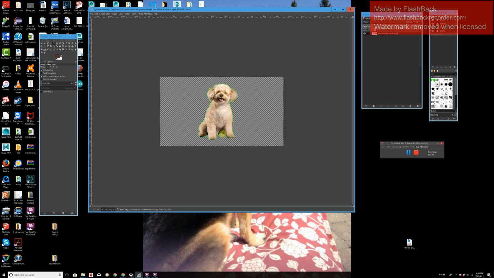To get rid of that, you're going to go to select, and then click invert, and then select again and click shrink. Now, the amount that you shrink the image by is going to depend on how much green is there and how large the quality of the image that you've uploaded is. So you want to make sure that you've selected the largest possible size for your image and that you've selected the highest quality.